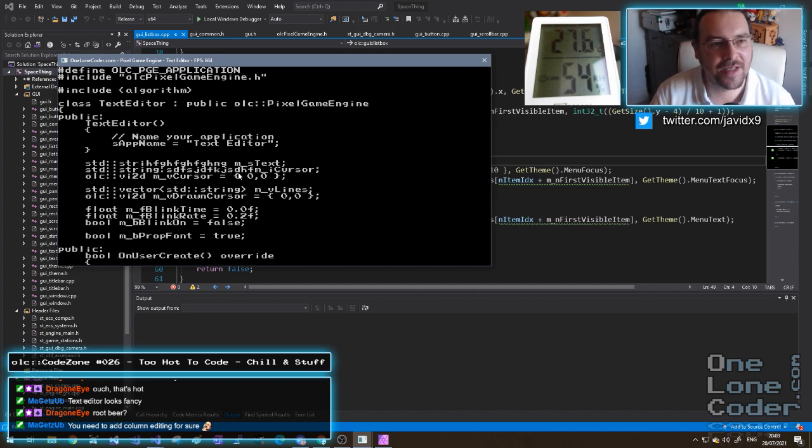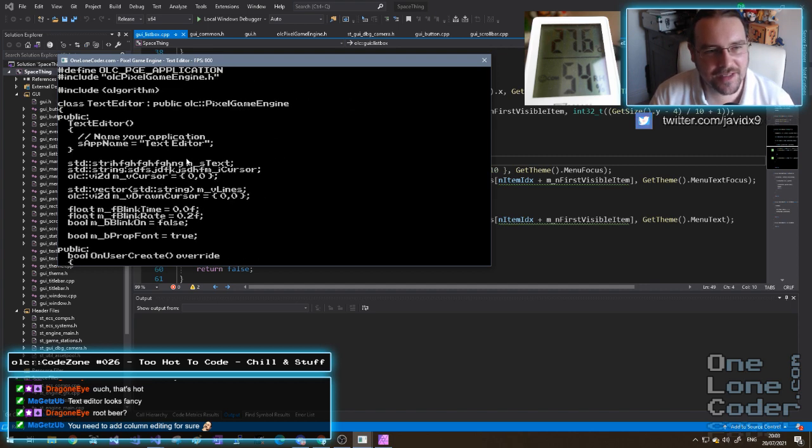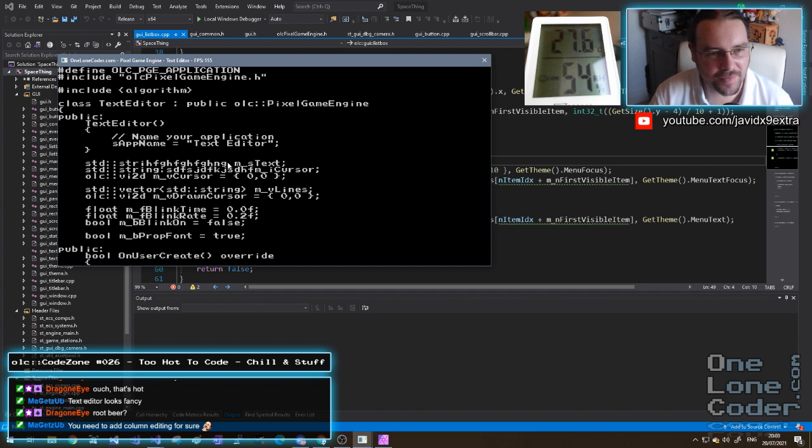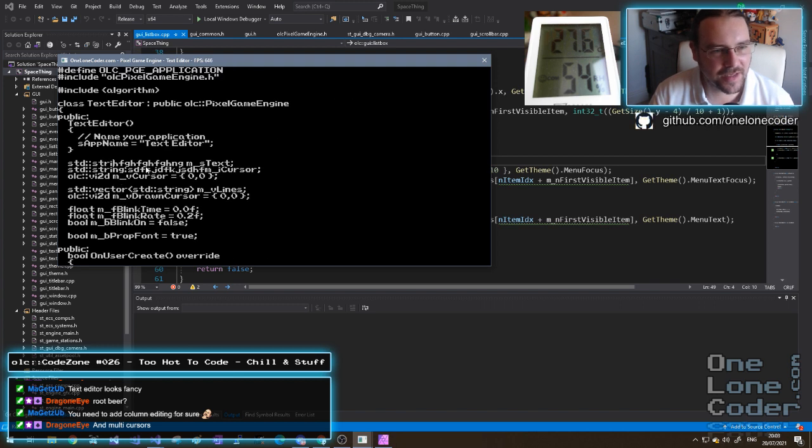I think if I press, yeah, there we go. It's actually working in proportional font mode. I'm working on mouse selection next, I've not done that yet. I can place the cursor in the right place with the mouse, and that's fine. It goes where you expect it to go, in both modes, which is interesting. There's an interesting algorithm there. But I need to do mouse selection next, and that's actually quite tricky. I've not implemented that just yet.